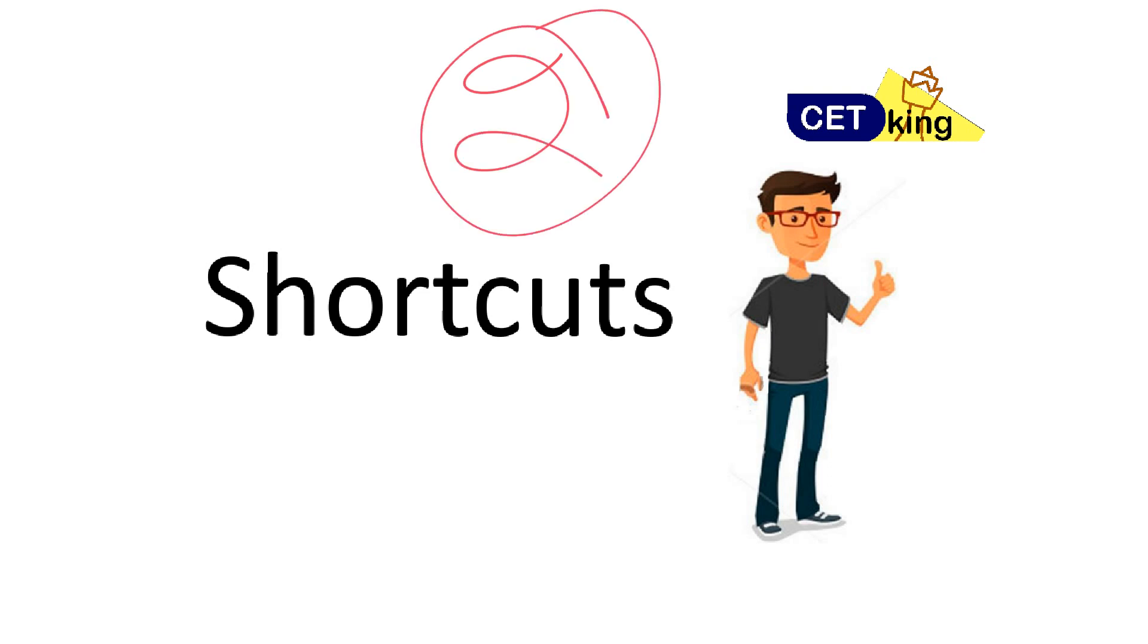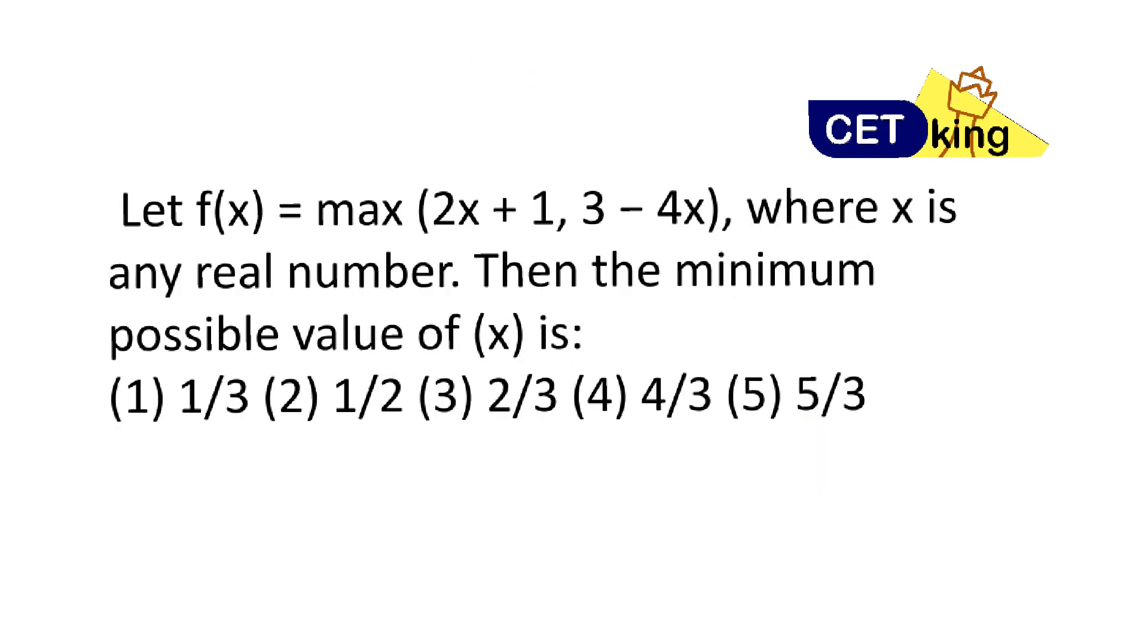Now move to type 2 questions which include shortcuts. Again, around 12 to 14 questions we can easily use a shortcut. Especially if you are CET King students, all my shortcuts are valid in around 12 to 14 questions. At least one third of the CAT paper we can solve using shortcuts. So I can save my time in these questions. This is a question of modern maths. All I have to do is put this equal to this and you are done. We have a wonderful shortcut to use here.